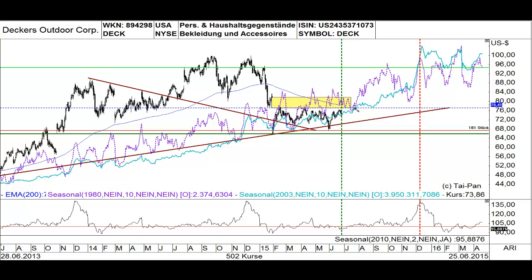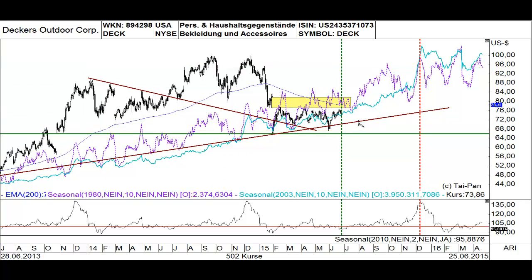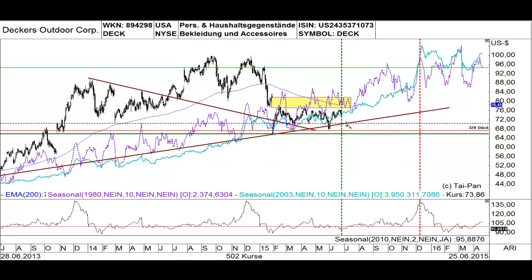If we wait until this stock moves above this blue line, then you can place your stop in the area of $68 — that's about a little bit less than the average loss of the stock. My target in this case is about $95, which is here in this resistance area.